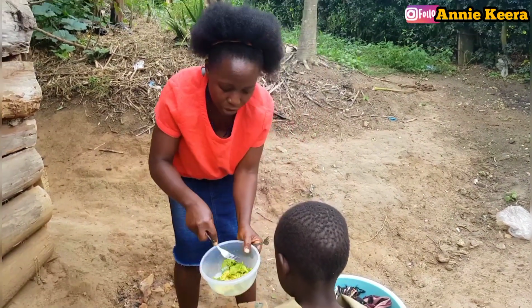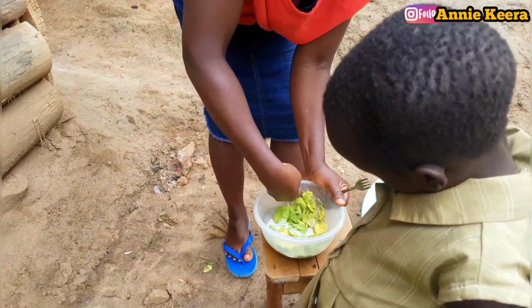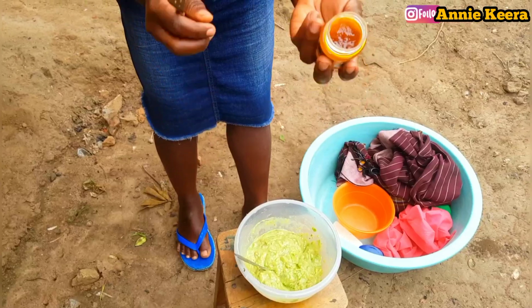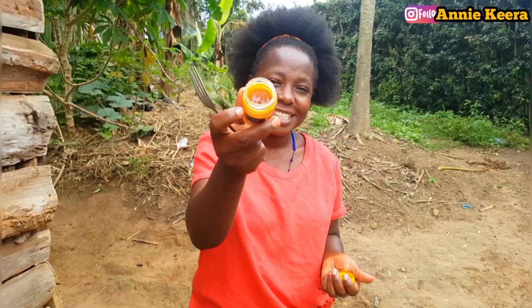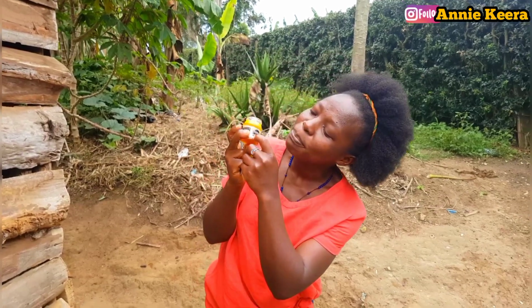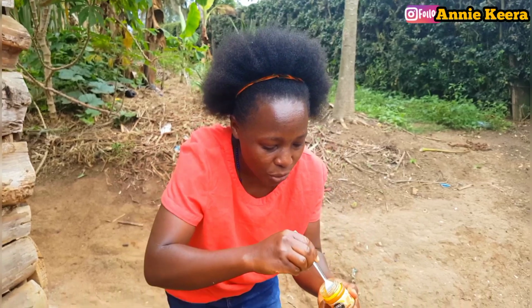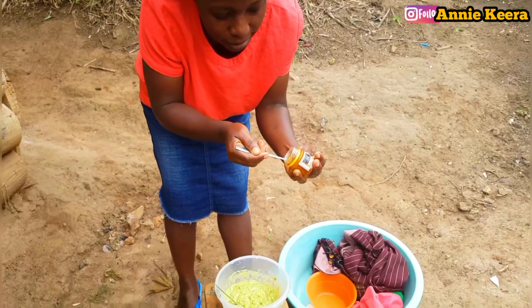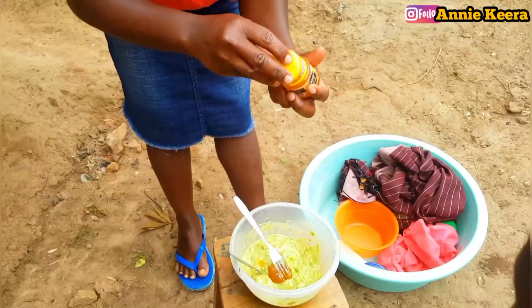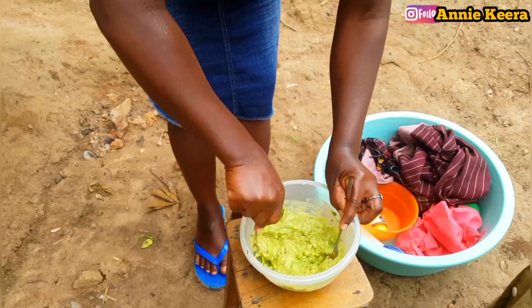After this, we mash this into the mixture of eggs and avocado. Then we are going to add honey, and this is our honey. It is organic, by the way. Even the label is here, pure natural honey. Yes. So we take a little scoop, something small, and add it to our mixture. And then we mix very well.